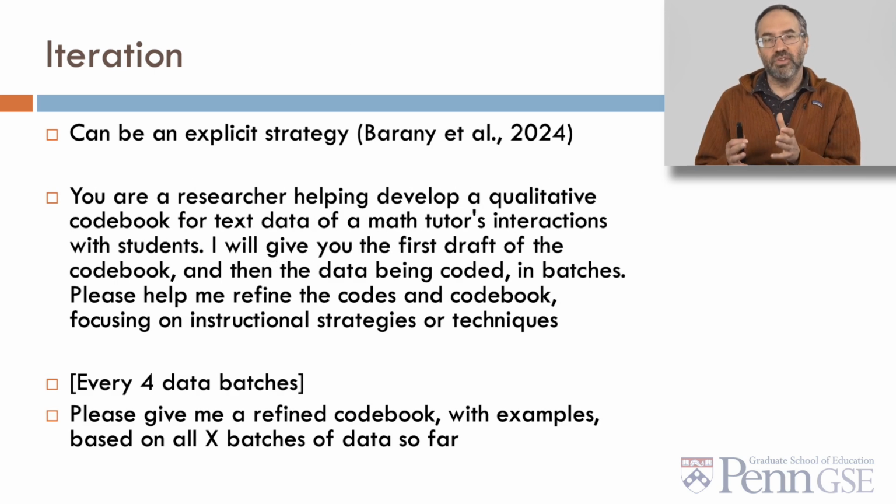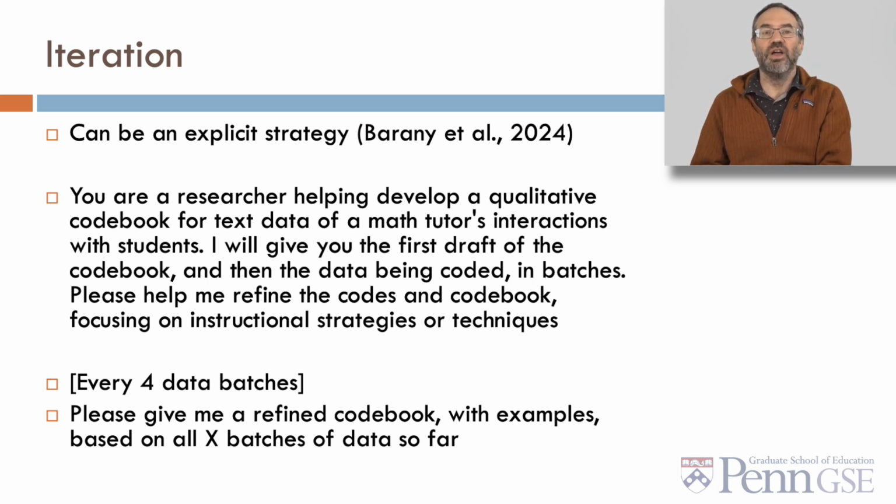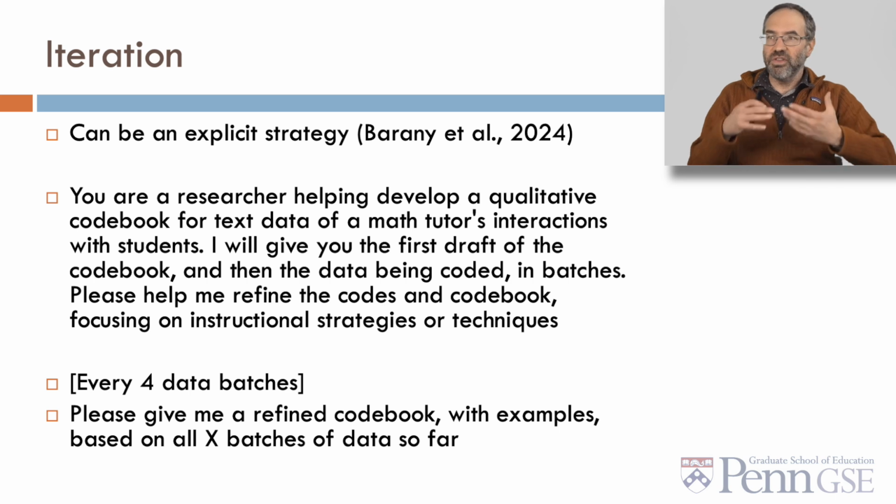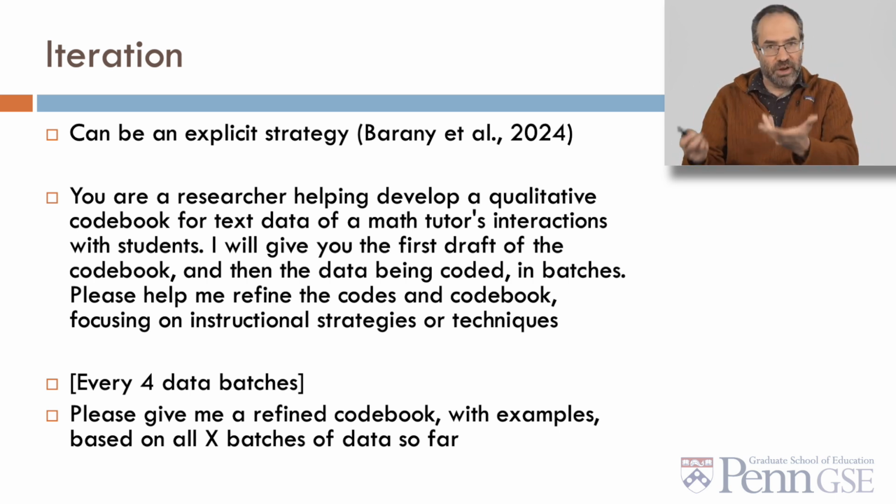Iteration can also be an explicit strategy, as seen in Brainy et al. 2024. In Brainy et al. 2024, what they did was they started by saying, you're a researcher helping develop a qualitative codebook for text data of a math tutor's interactions with students. I will give you the first draft of the codebook, and then the data being coded in batches. Please help me refine the codes in the codebook, focusing on instructional strategies and techniques. And then every 4 data batches that Brainy and her colleagues input into the system, they said, please give me a refined codebook with examples based on all X batches of data so far. So in this case, they were explicitly iterating over more and more data.